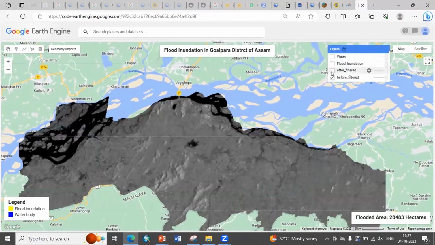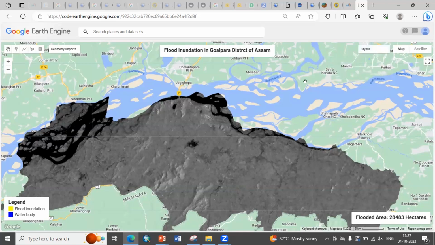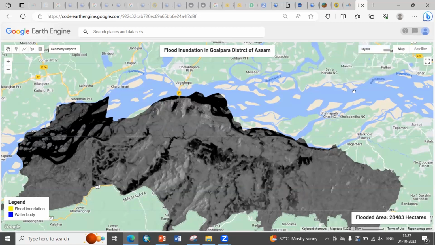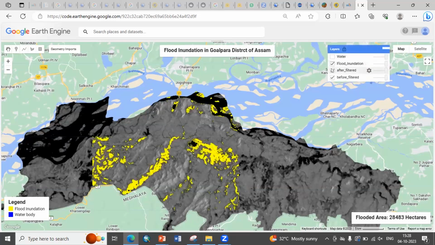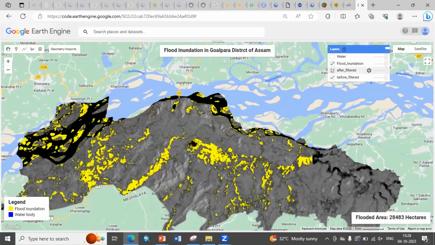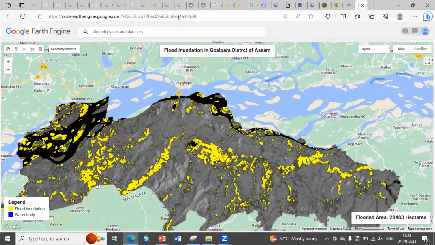So as you can see here, this is the before image, the before-the-event image of the SAR. This is the normal water bodies. And if you open the after image, after the event, you will see a lot of black. So backscatter certainly gets a dip due to the heavy rainfall. And you can extract the flood inundation area, or water inundated areas, due to the rainfall. A simple logic is there, the rate of change of the backscatter you can apply. So this analysis can be accessed by anybody.